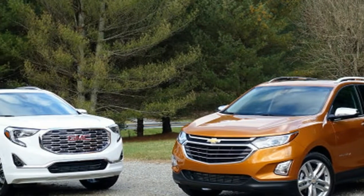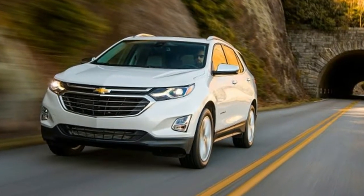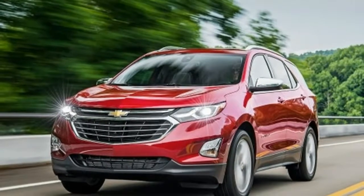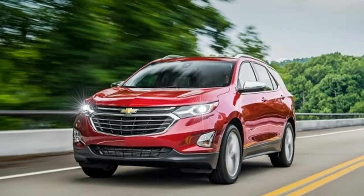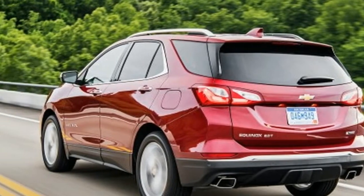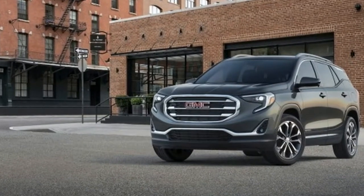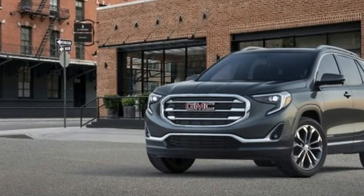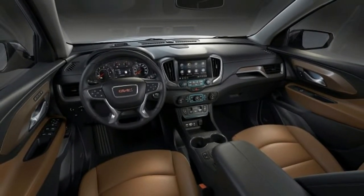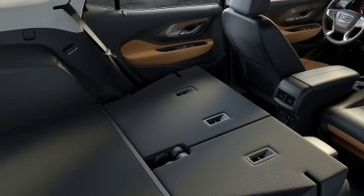2018 Chevrolet Equinox versus 2018 GMC Terrain, compare cars. The savvy consumer, that's you, knows that the 2018 Chevrolet Equinox and 2018 GMC Terrain are essentially the same vehicle under their sheet metal. Both are available with a trio of 4-cylinder engines, including a high MPG turbodiesel, and they can both be ordered with front or all-wheel drive. Although they have many similarities, they're unique on the road and each has its own value story to tell.